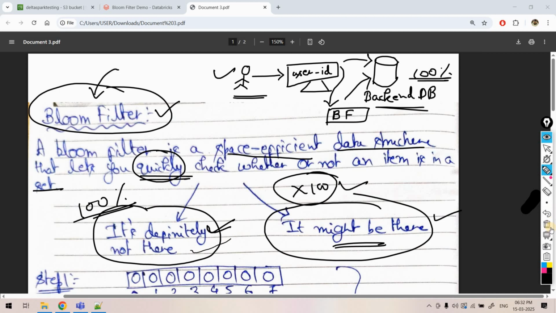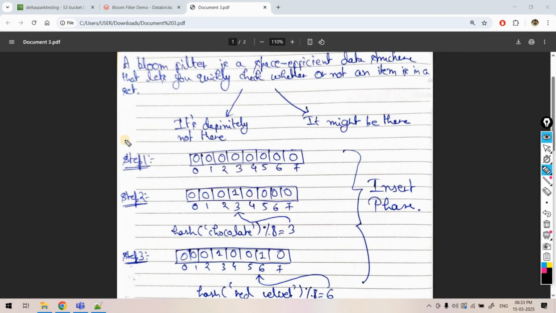Okay, so I'll clear all this. Now to understand the working principle behind this popular Bloom filter, let us try to understand the data structure in detail. Here I have written some handwritten notes. Try to understand from this what is happening. For the Bloom filter data structure, we have some sort of bit array. For this example, we have considered our Bloom filter size is an 8-bit array. Now initially in this bit array, all bits are set to 0. If it is set to 0, that means it's definitely not there.